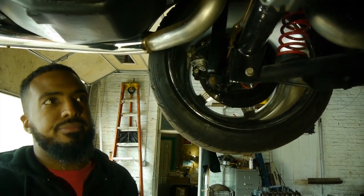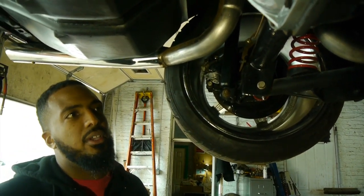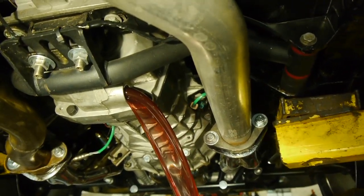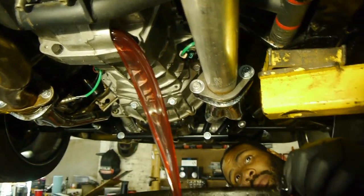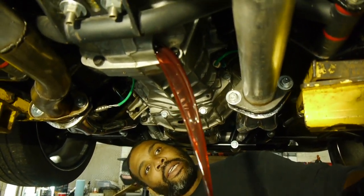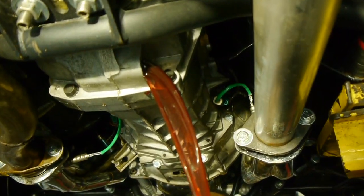Yeah, it's supposed to. I don't know if you're supposed to torque it. Maybe it needs to be tightened up. That fluid is clean, man. Oh yeah, that's what I'm saying. I know I wasn't low on fluid. That fluid is clean, bro. Yeah, that trans is pop.